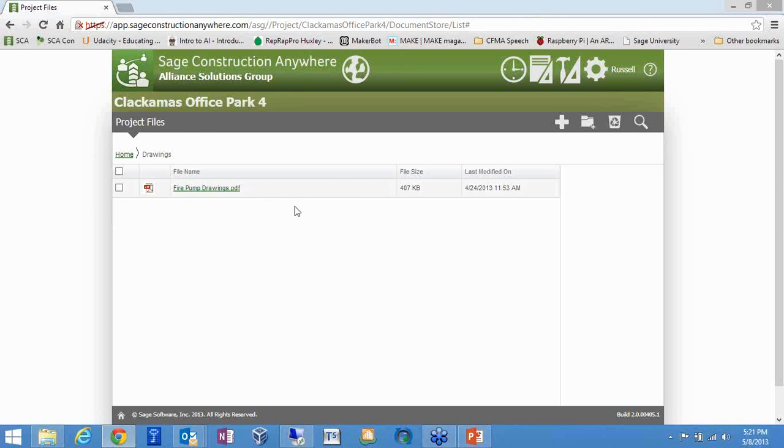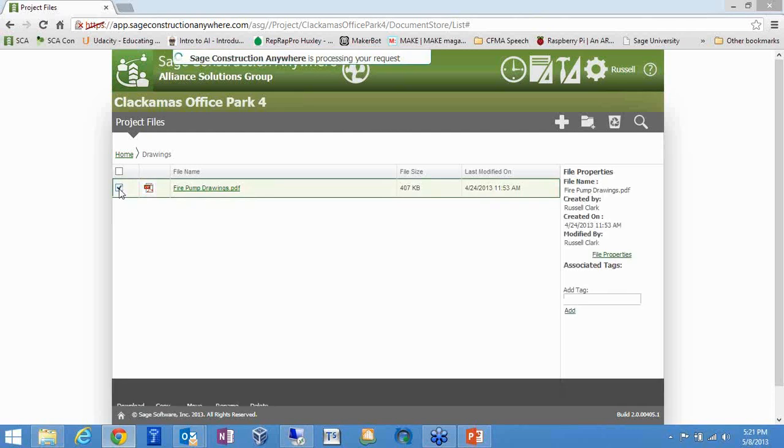And again, it will open the native app that's associated with the file. So if I click to download an Excel spreadsheet, it'll open up Excel. If I have a CAD drawing and I have AutoCAD loaded, it'll open the CAD drawing. If I have OnCenter loaded and download an OnCenter on-screen takeoff, it'll do that.